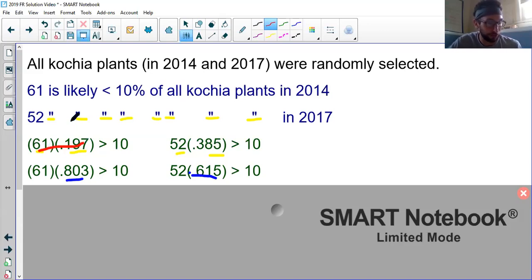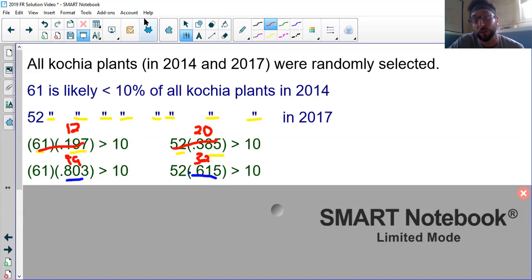So this, we know, would actually come out to be 12. So if you said 12 is bigger than 10, that would also be correct. And over here, our number of successes was 20. So you could use the green stuff that I just crossed out in parentheses, or you could use the actual numbers of successes and failures. Here there was a total of 61, so if 12 plants were resistant to glyphosate, that means 49, the rest of them, were not. And here, if 20 of 52 plants were resistant, that means the other 32 were not. So whether you use the red numbers or the green, all good, all work for that condition.